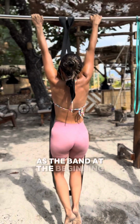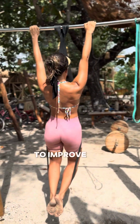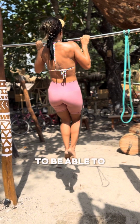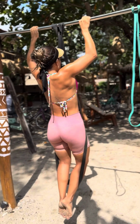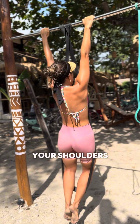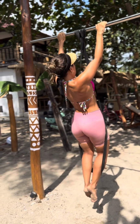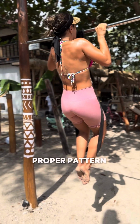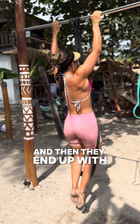Using the band at the beginning can be very helpful to improve that technique and strength to be able to move forward. Make sure you extend your elbows and shoulders in the low down position. Often people forget the whole proper pattern of movement and then they end up with a shoulder injury.